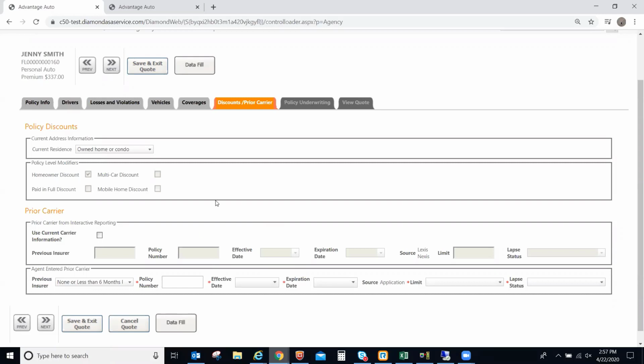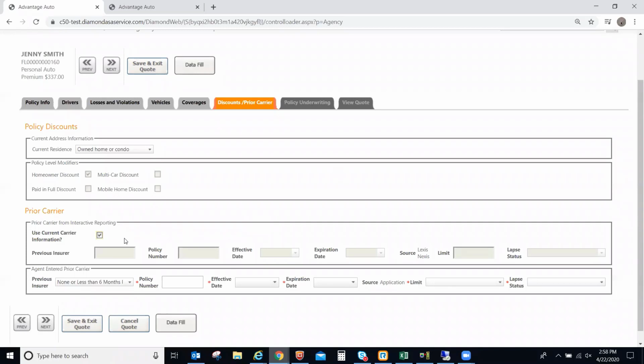If you decide to use the current carrier because maybe the insured wasn't sure of the dates, or didn't have the information with them, if you check the box for the current carrier, even if you did enter in information down below, what's going to happen is when you eventually get back to this view quote tab, your premium is going to increase, and it's going to remove that proof of prior discount until you run the reports and that current carrier slash proof of prior information gets validated.